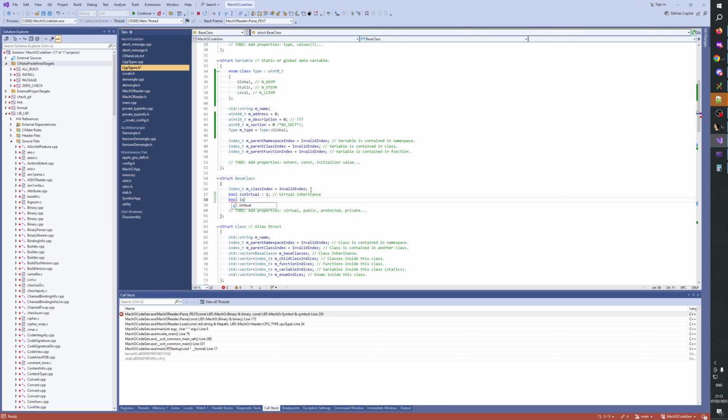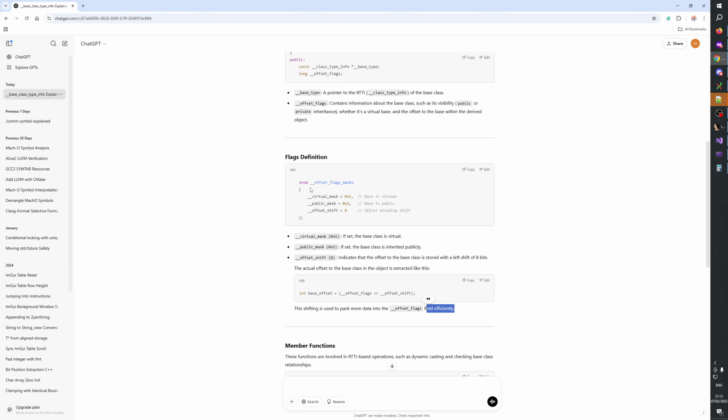Bool is public, public inheritance, private otherwise. And the offset, base offset.